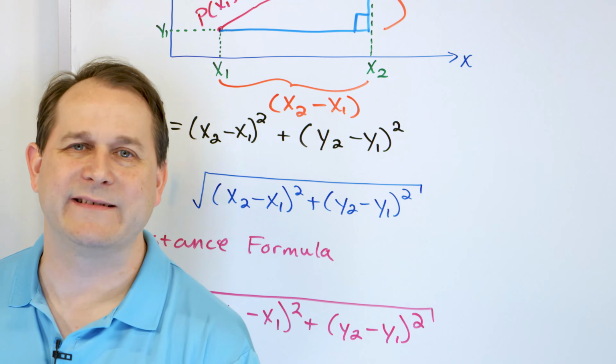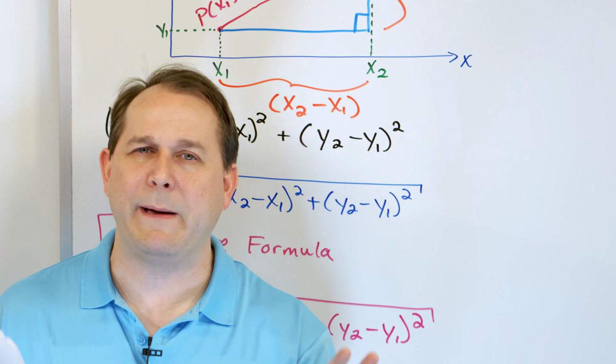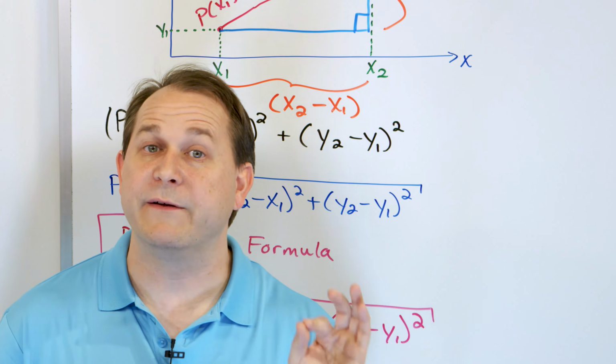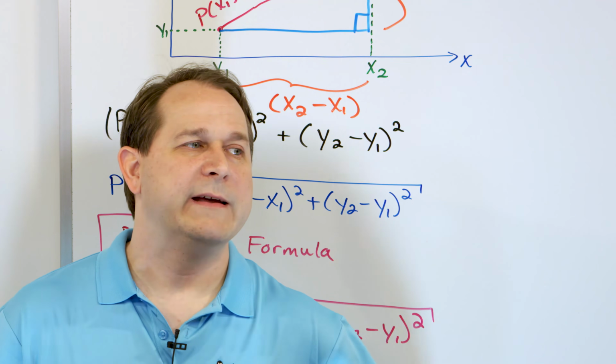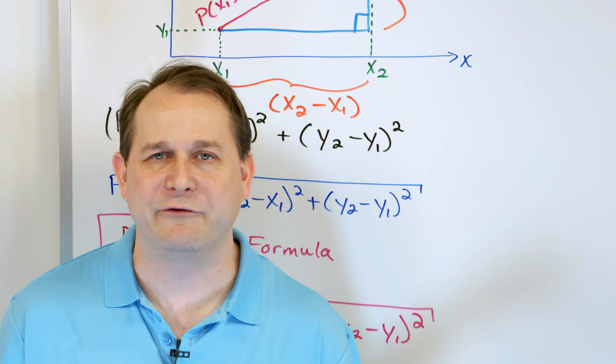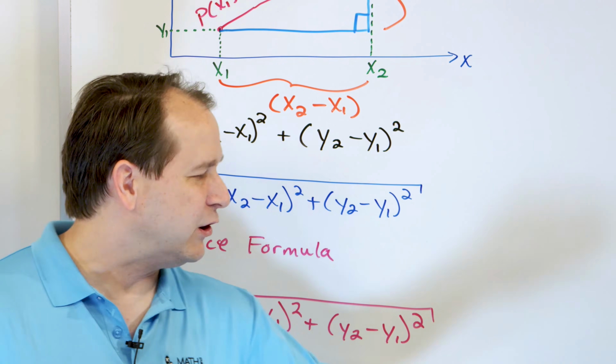When you get to more advanced science, like I told you about gravity, modern theories of gravity, we don't talk about just space, we talk about space and time. There's a very similar equation, not exact, but very close to this one, called the distance formula in space-time. It's really called the space-time metric, really, but it measures the distance between points in space and time. And it looks really close to this.